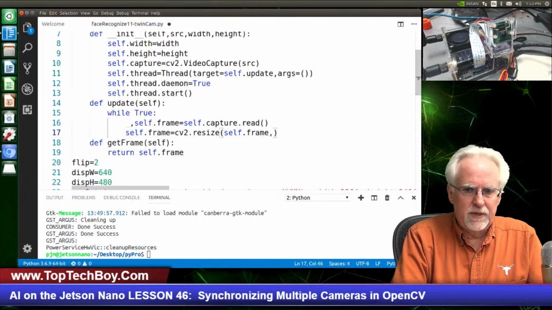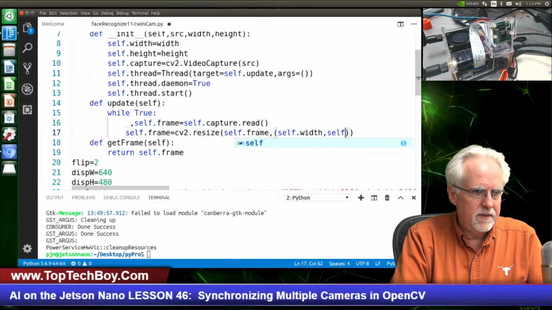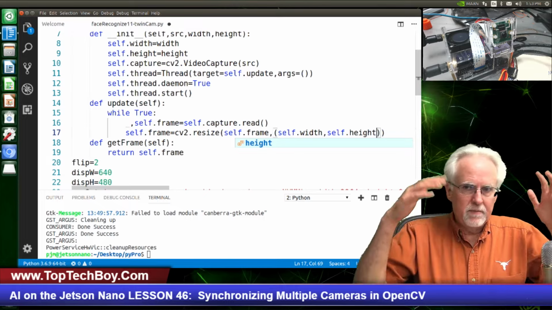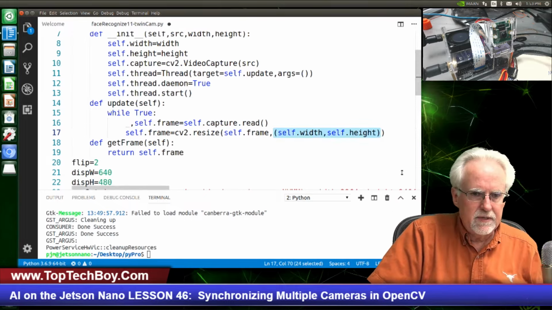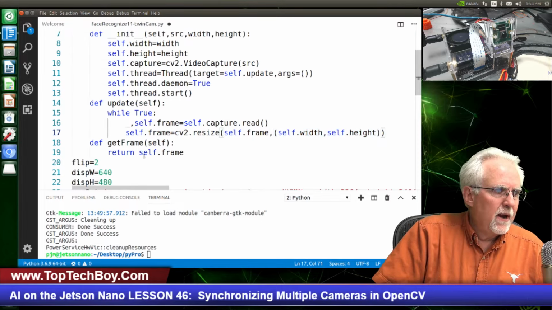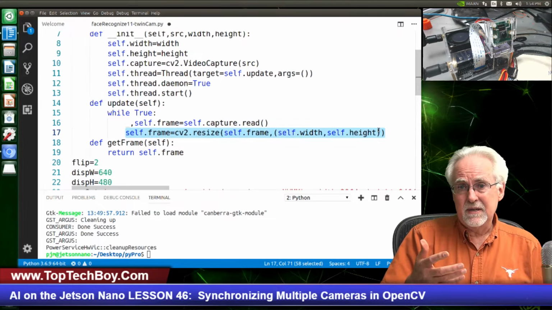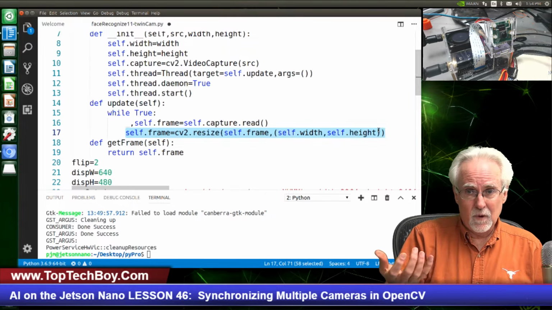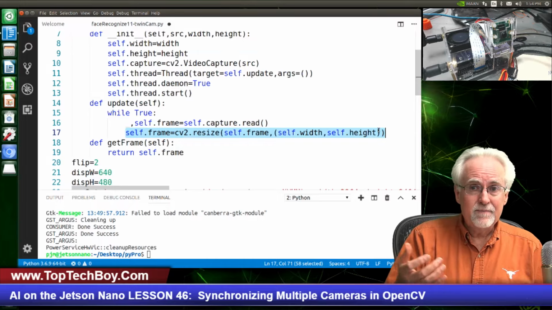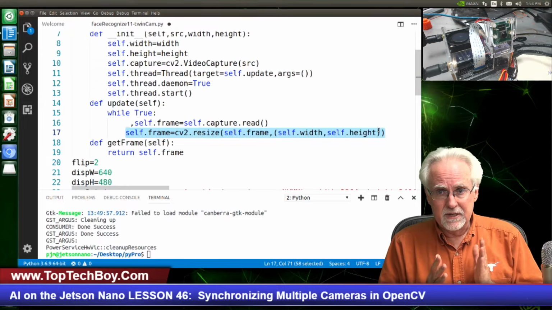And then I'm going to resize it to self.width and self.height. And remember, that's a tuple, so that needs to be inside of its own set of parentheses. And now when I return self.frame, it is going to be the resized one. So it's going to try to resize the PiCam image from 640 by 480 to 640 by 480. And the other one is going to be whatever that larger size was, probably 800 by 600. It's going to resize it down.